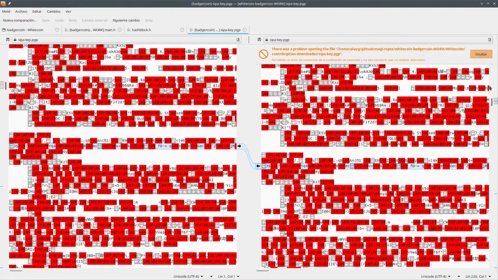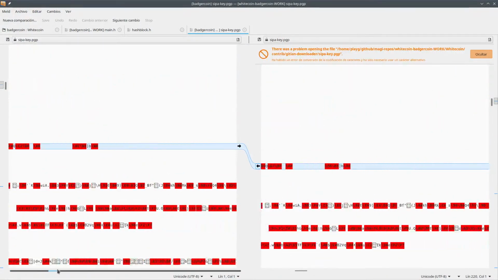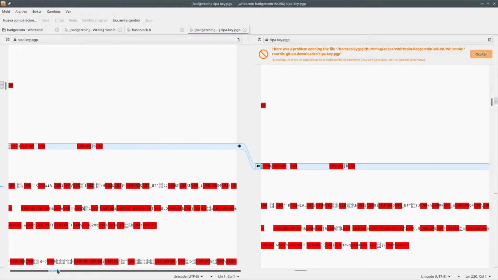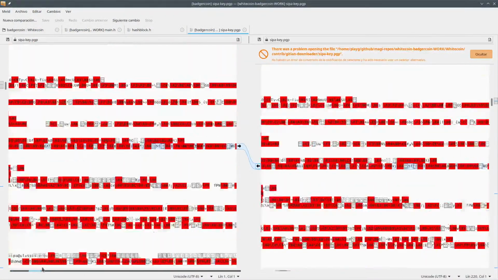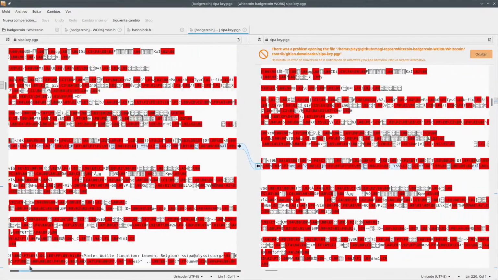Okay, maybe we can check this. Maybe we can see what's different because of a different color, but I am not able to see which is actually the character that is different. Yeah, what about the other change down here?